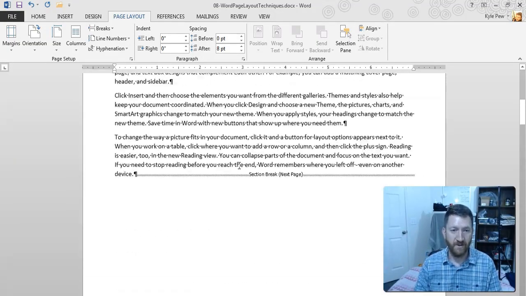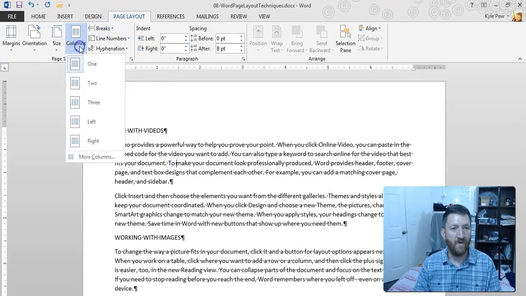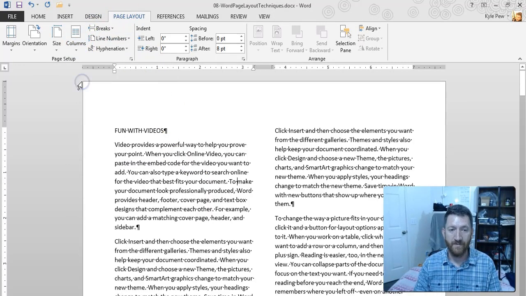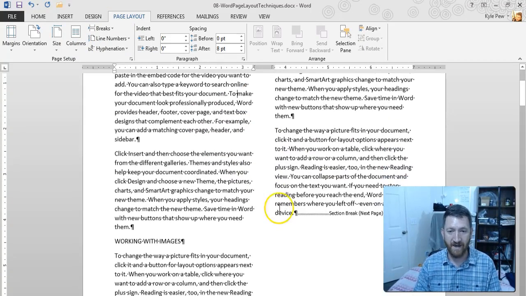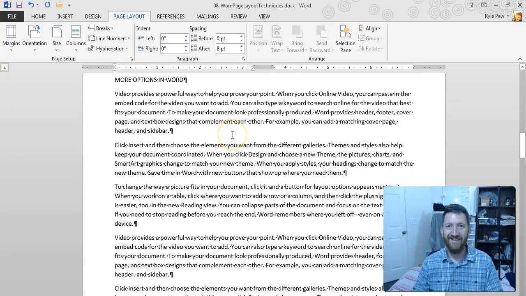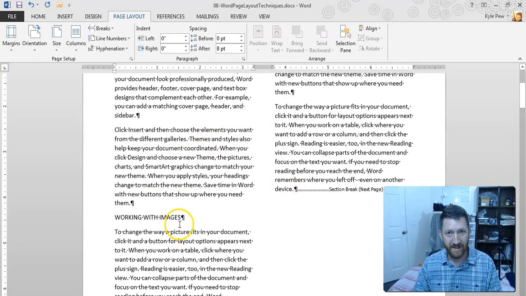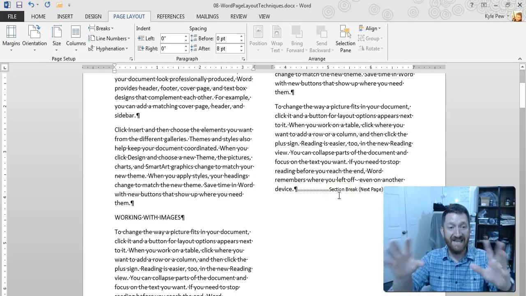Well, let's try this. Go back to my first page. I'll click in there, go to page layout, columns, and I'm going to grab 2. So there's my 2 columns. No surprise there. That's looking good. I got my break in there. Get down to the next page. Look at that. Single column. It didn't continue it. The columns respect the break. It's a section break. So I'm saying in this section, let's do 2 columns.